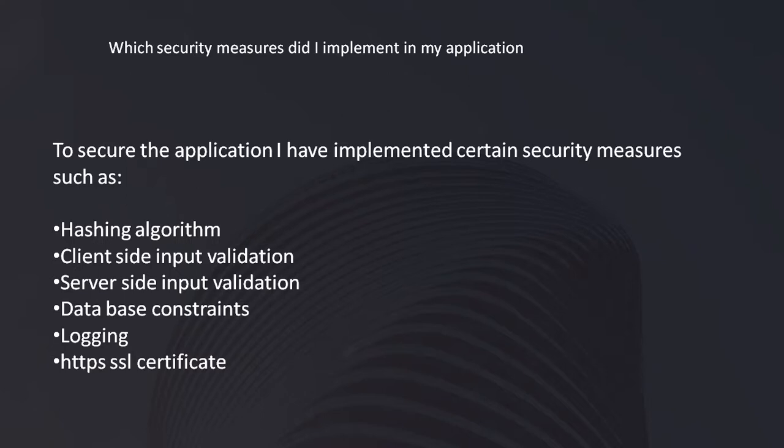The sixth and last one is the HTTPS SSL certificate. This web application is now secured by an HTTPS SSL certificate, as it helps in protecting the data of the user. It reduces the risk from phishing attacks and increases the search engine ranking. It also shows the user that the web application can be trusted.